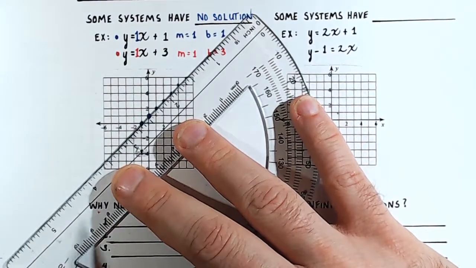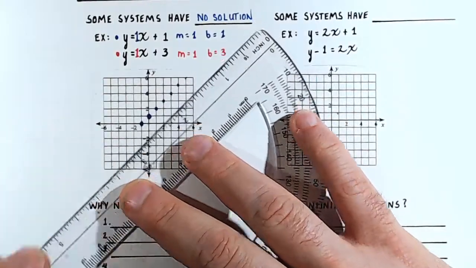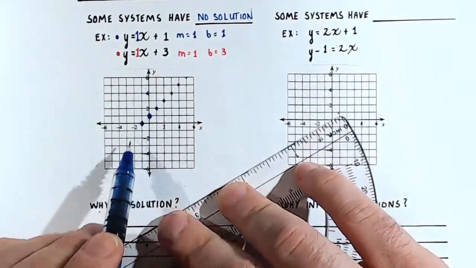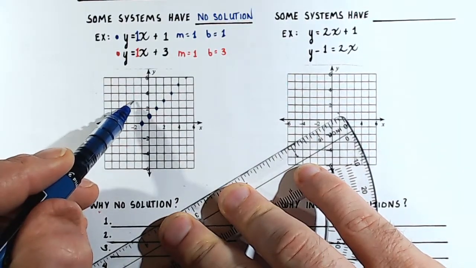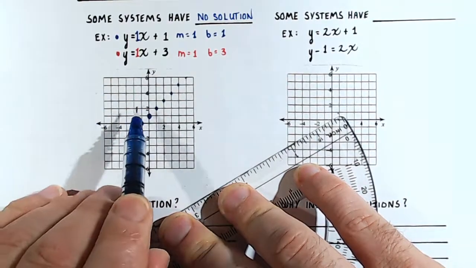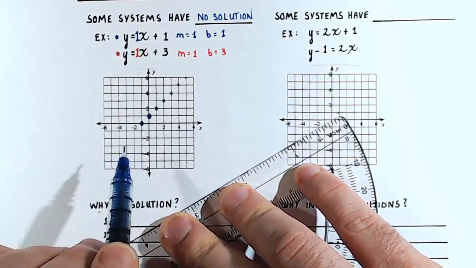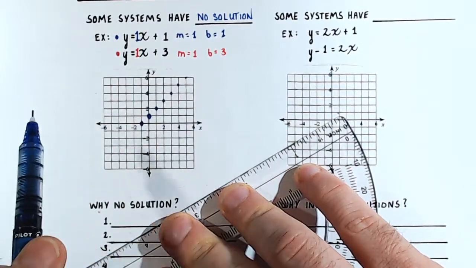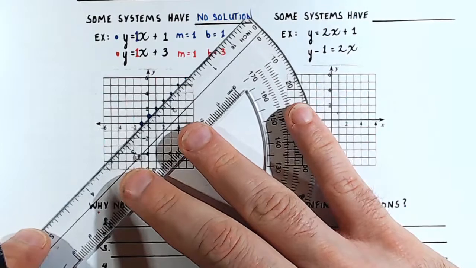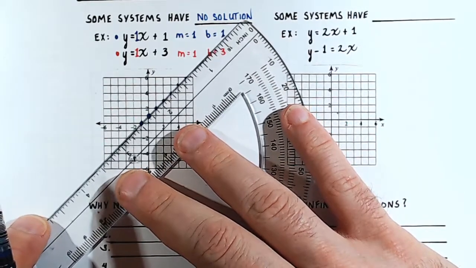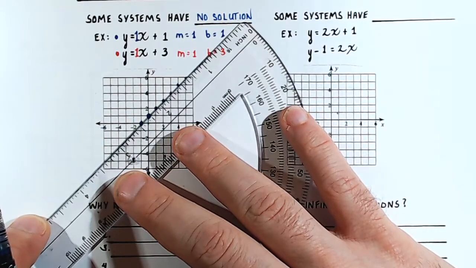Looks about right. I should tell you why I'm taking so much time with putting the protractor up here. You see these little lines, this grid in the background? Where these lines intersect, where the boxes all touch, like right there, right there, right there, those are called lattice points, L-A-T-T-I-C-E, lattice. And those lattice points are where I'm trying to make sure my protractor is lined up with. Otherwise, I'll graph the line kind of off.